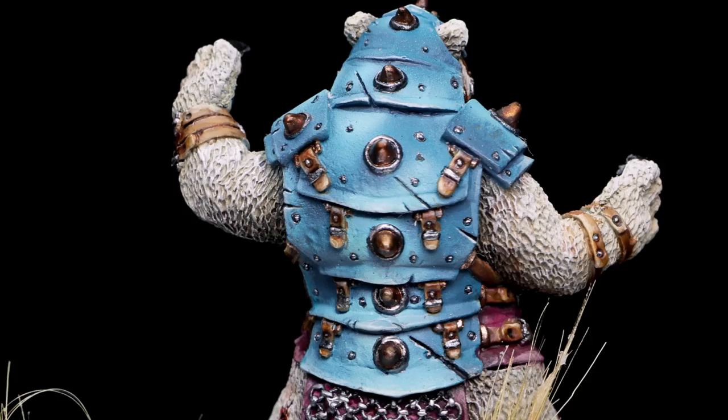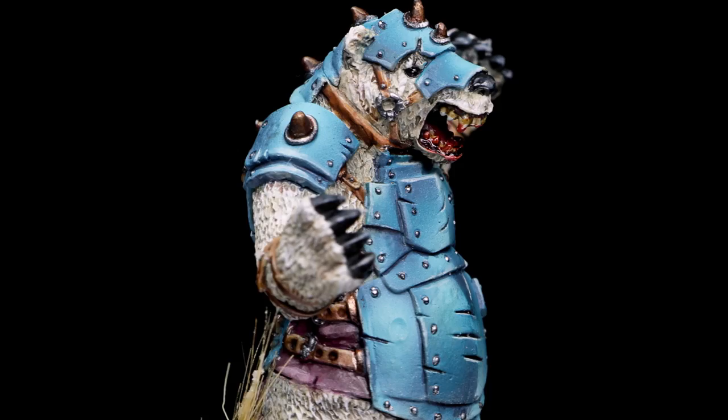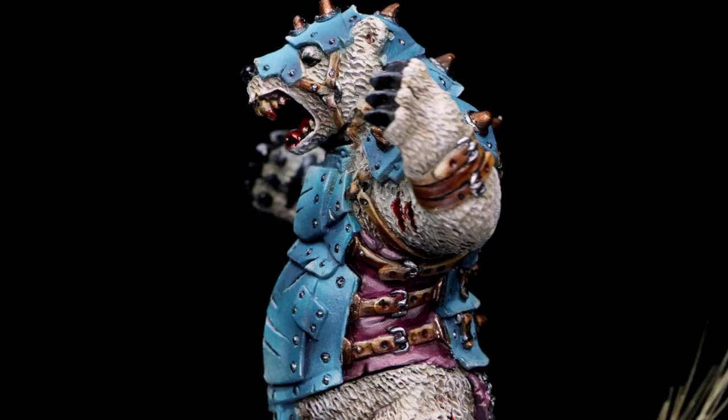Today, I've got a really fun model. This is Lug from Privateer Press. Oh, did you notice the big pause?